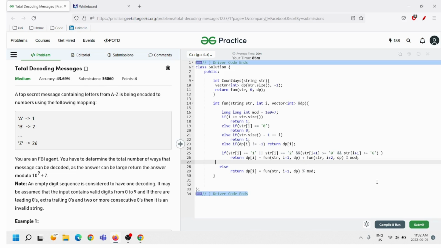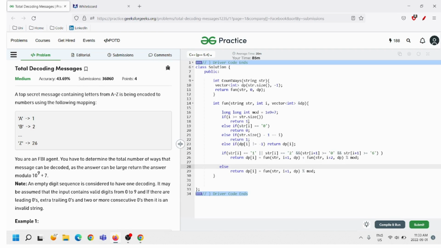But if that is not the case, if it is not 1, or if the element is 3, or if the element is 27, then we are just going to grow in one direction, which means taking each digit individually. And we are doing modulo division with mod just to avoid integer overflow situations. And these are the base conditions, which are as important as the recursion call here, because these are the places where the code will terminate.